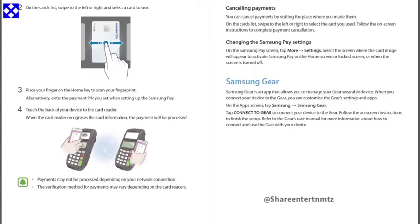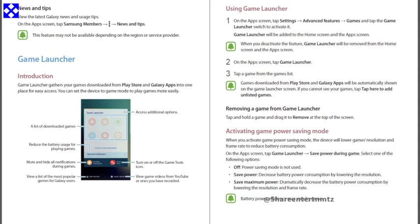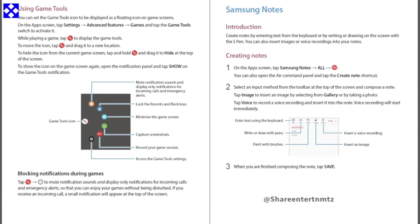Samsung Members. Feedback, community, suggestions, support, news and tips. Game Launcher. Using Game Launcher. Using game tools, blocking notifications during games.